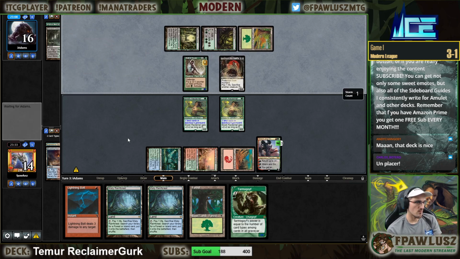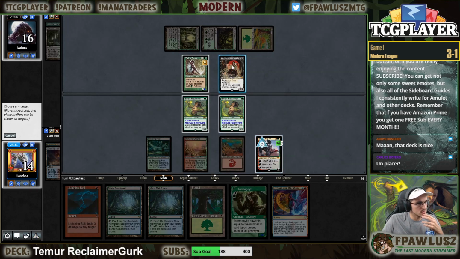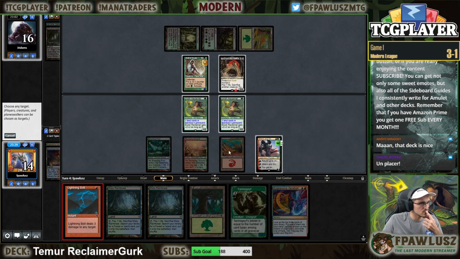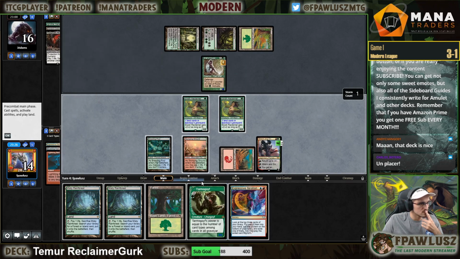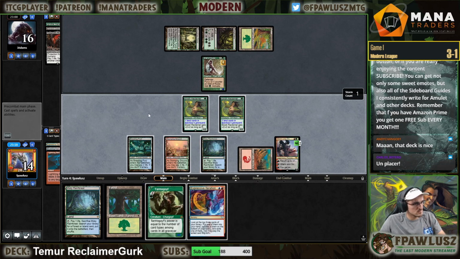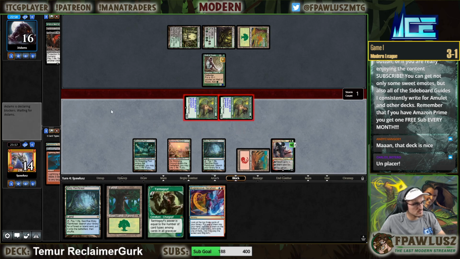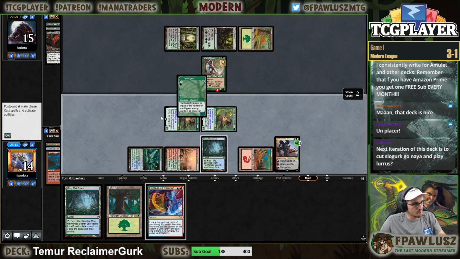They do have Yawg. Well, that obviously has to die. So let's kill that. We gotta put more pressure here.